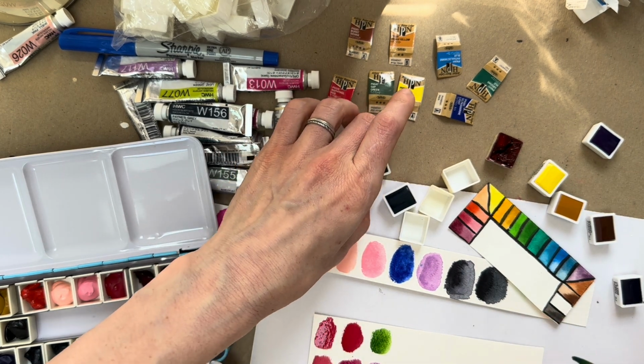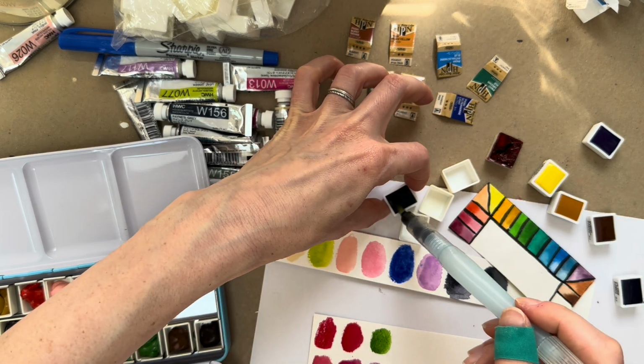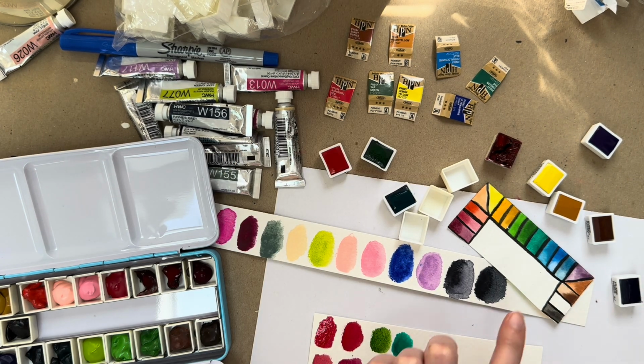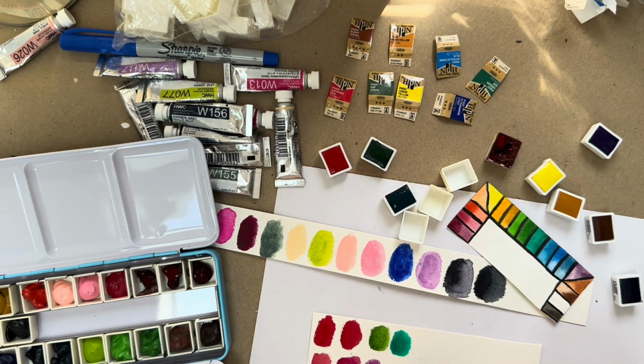Now let's see the other colors included. This, I guess, is the sap green. Yep, sap green. That makes sense. Let's see the other one, the Viridian. Pretty. I have that in here. That one has Viridian too. They love their Viridians. All right. Cool yellow, lemon yellow. That's nice. Phthalo blue.